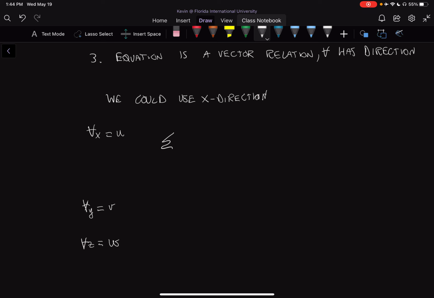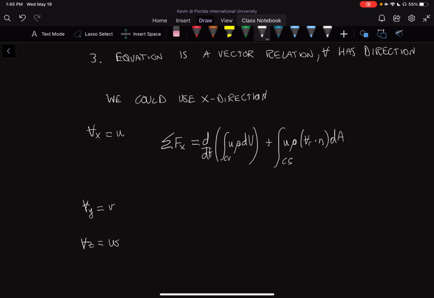Once we have that set up, let's look at the sum of the forces in x. The sum of the forces in x is equal to d/dt times the integral of u rho dV, plus the integral on the control surface. This first integral is on the control volume, the second one is on the control surface, and it is equal to u times rho times v relative dot n dA.